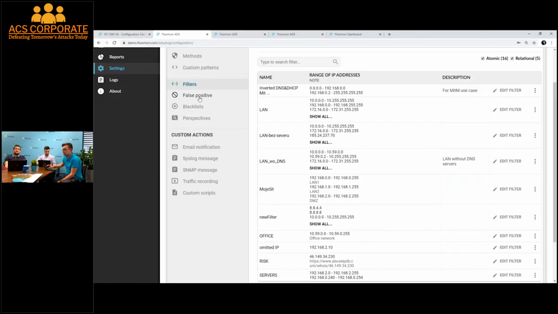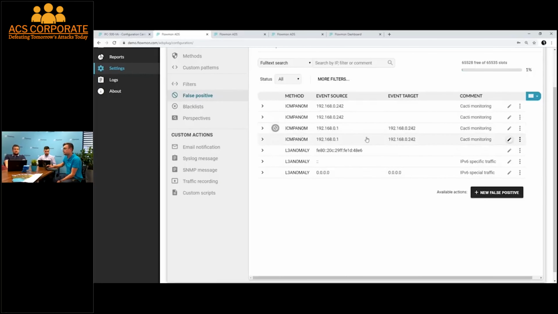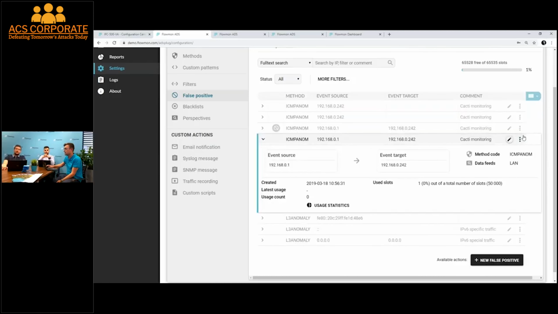And the last thing I would like to stress here is the false positive. There is one small but super handy feature that you can just deactivate the false positive. That means if you are doing some investigation or you do not want to lose the data and the false positive rule, you just deactivate it temporarily, and then you can go back and reactivate it again.